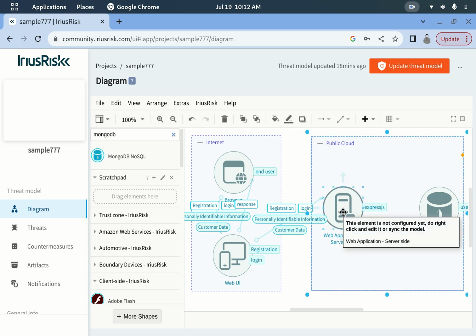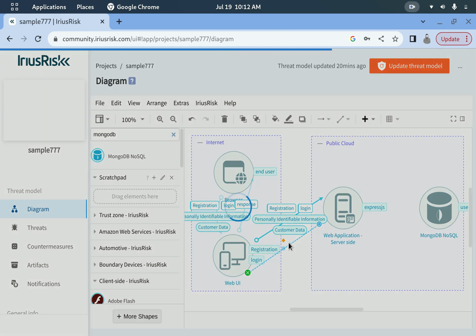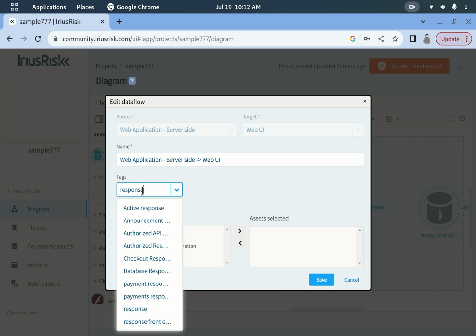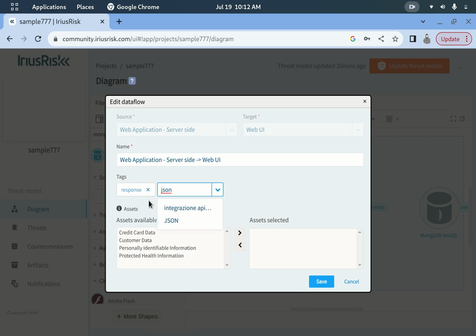And on the server side it will give a valid response to it. So I'll just tag the response, and all data will be in JSON format.